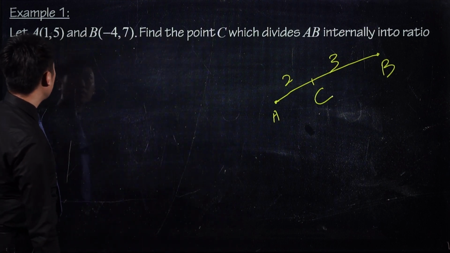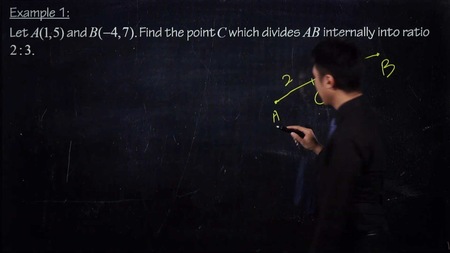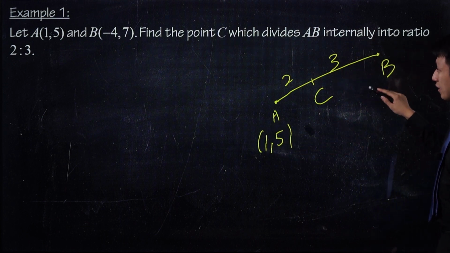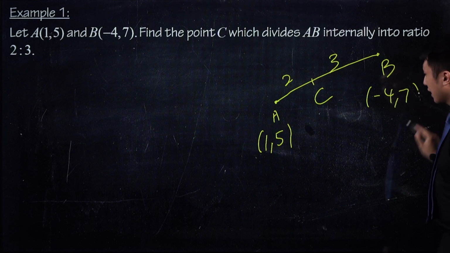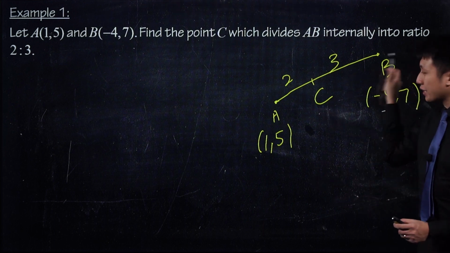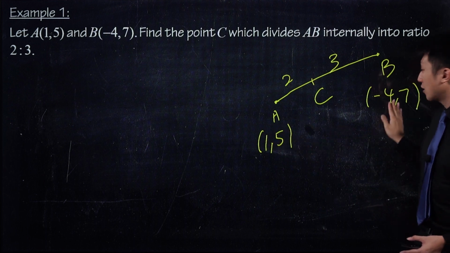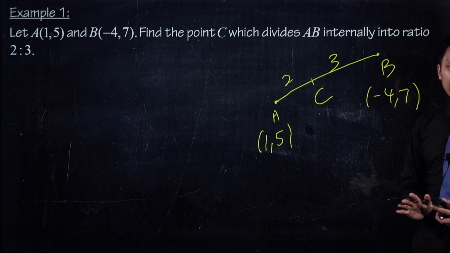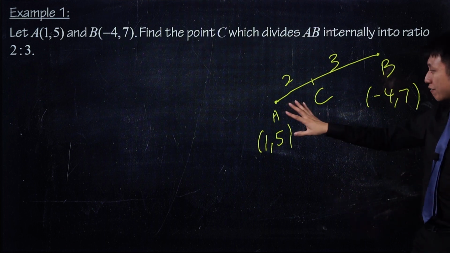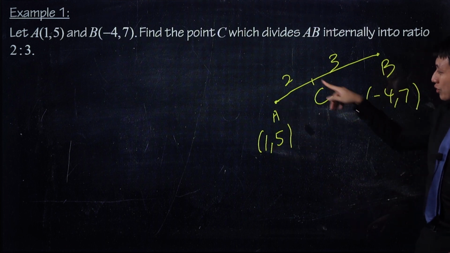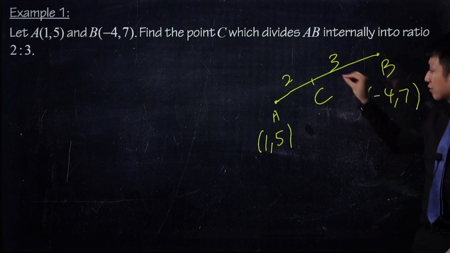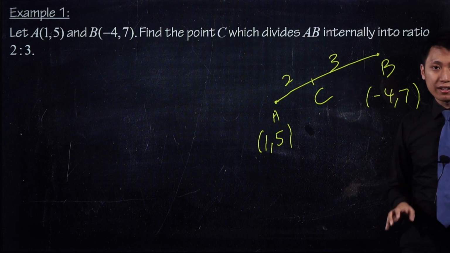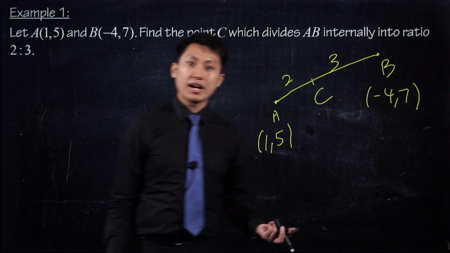Now, what do you need to do? I just write down the coordinates: here it's 1 and 5, and here it's -4 and 7. Again, I'm telling you that I'm drawing this line not following the actual position on the plane. I'm just drawing to illustrate what it looks like. You don't have to draw the xy plane and get the exact point there. You just want to get a rough idea of what it looks like.